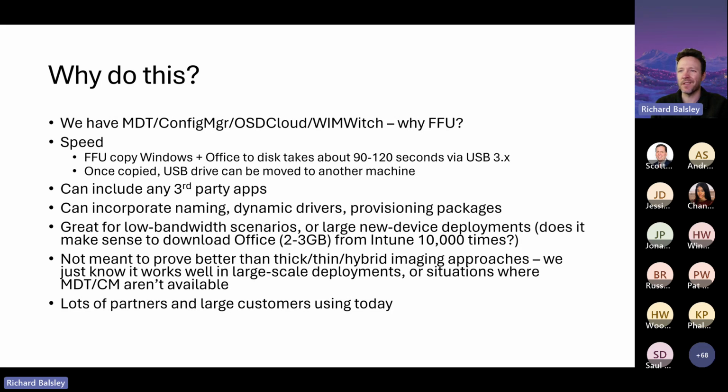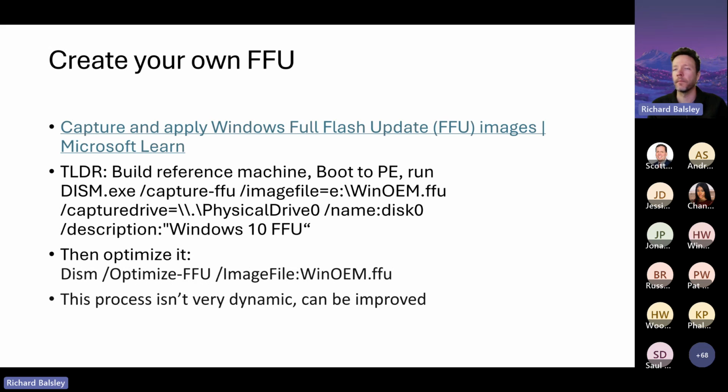So again, it's not an argument for talking about should we only have thin images and just deploy everything via task sequence or something from the cloud. A lot of it just depends on use case. And as I mentioned, lots of partners and large scale customers are using the process today.